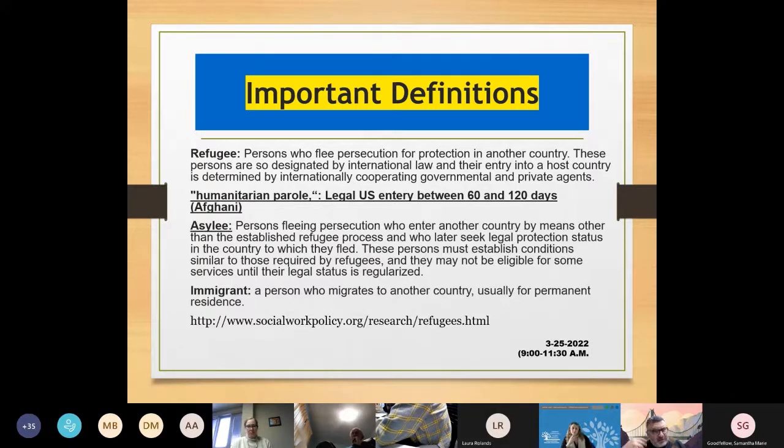Refugees are continuously coming to the United States. Now we're looking at refugees from Ukraine. This has been approved by, I think, the Biden administration. About 100,000 people are going to be coming from Ukraine. So we have to learn their culture and their ingredients in their culture, and how we can really provide services for them.